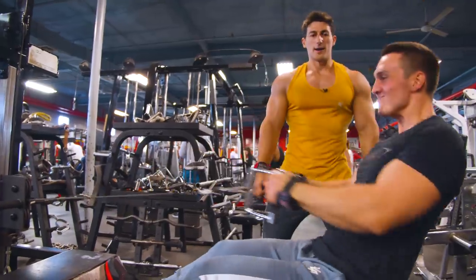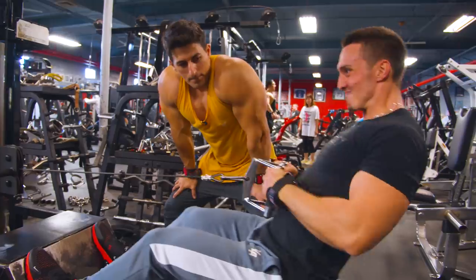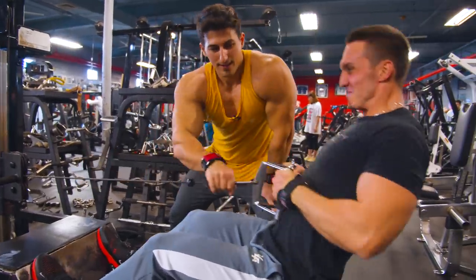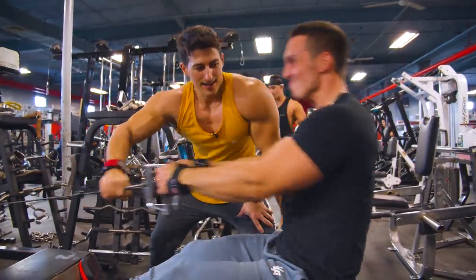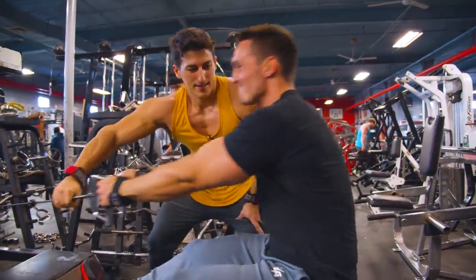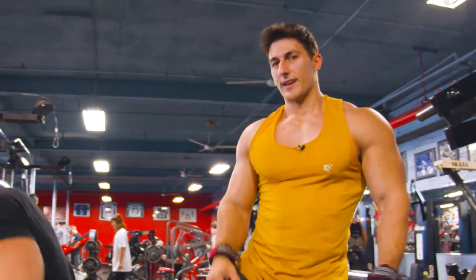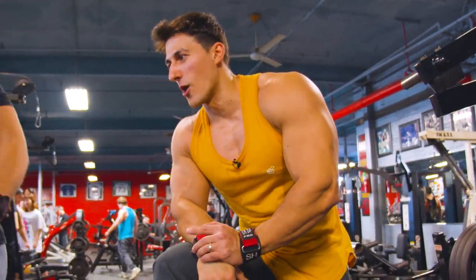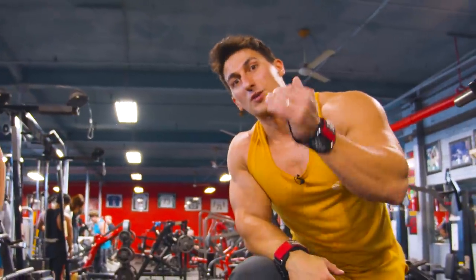Four. Come on, five. Six. Seven. Don't swing. Eight. Nine. Ten. Good. It's too light for him. If he did 10 reps, it's too light. So I'm going after 6 to 7 reps, a really heavy set. And then we want to reverse pyramid from there.